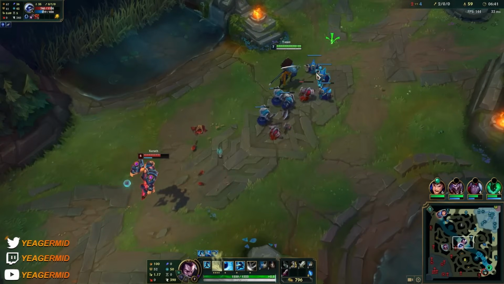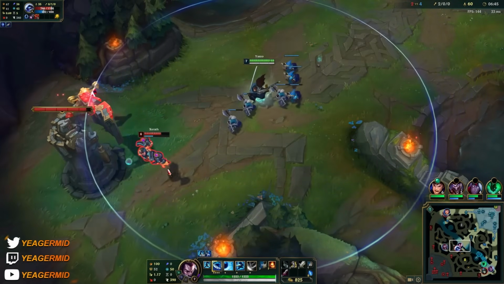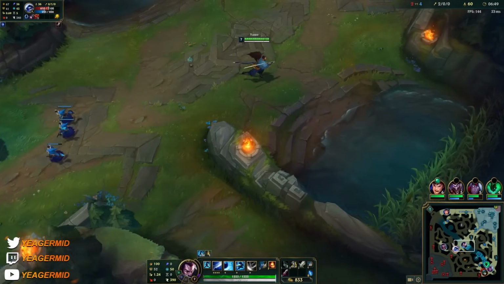You want to increase your DPS. So before you ult, you can get an auto attack in, or even better, you can get an EQ in. Not gonna ult right here, that would be a waste.